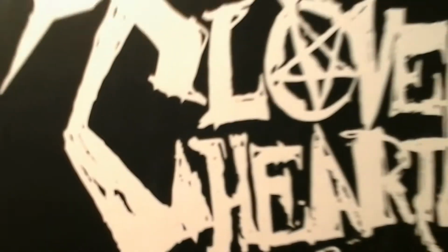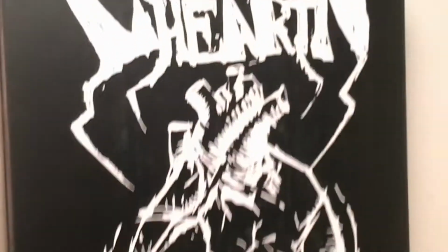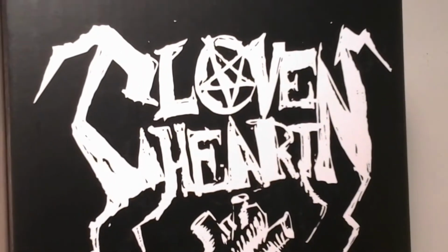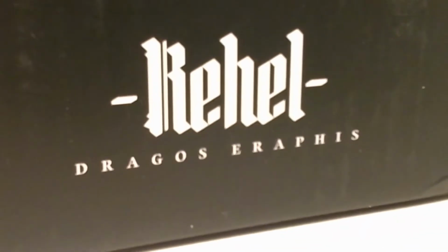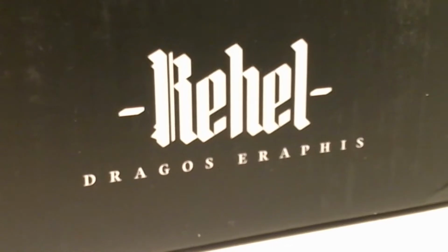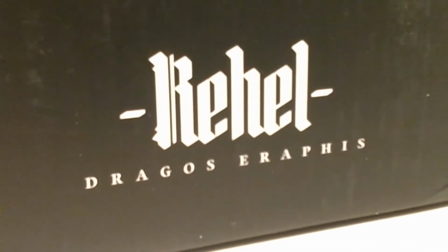So here's the box removed from the shipper, and we have the Cloven Heart band logo right there and the actual Cloven Heart drawing below it. Yeah, this is awesome and something I could totally see on a concert shirt from the 80s. That is awesome. Below all that, underneath the dripping blood, we have the name Rehel and also Dragos Eraphis. And I don't know if that's his other name or if they're trying to conjure a devil or something like that by getting us to say it. I don't know, but that's still pretty cool indeed.